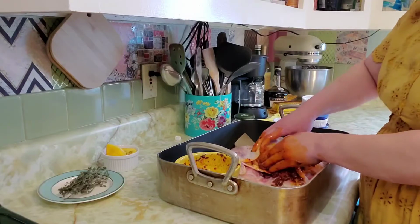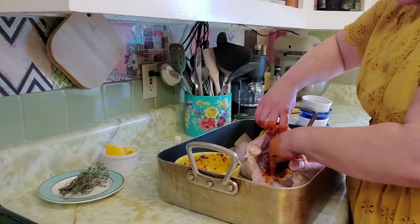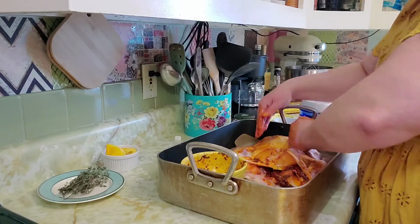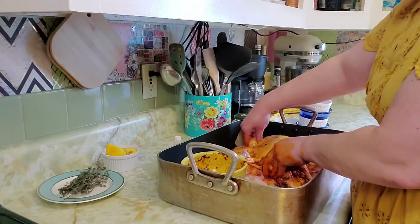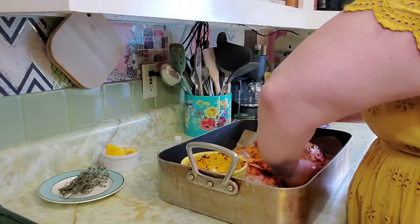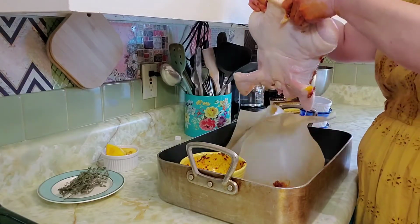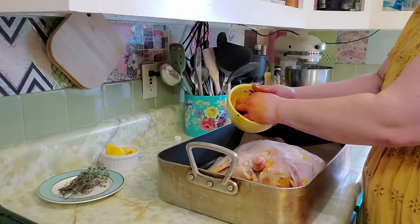I've got a piece of parchment paper down here so that the skin doesn't stick as it roasts. If I failed to say that, I'm sorry. And I'm going to put a little bit of this paste inside the cavity as well. All around. We want all the seasonings. And then I'm just going to give it a quick mush all over. I've got my little wings tucked behind, like it's got its hands behind its head. And then, now that I've got this side pretty well lubed up, I'm going to turn it over so that the breast side is down and zhuzh the rest of this paste all over the back.